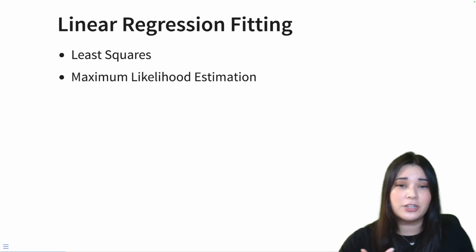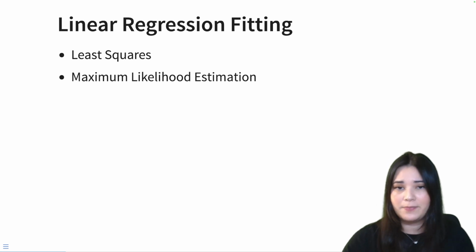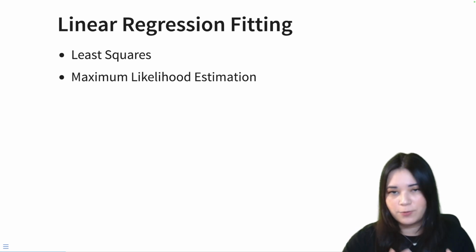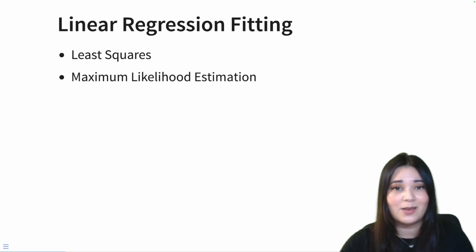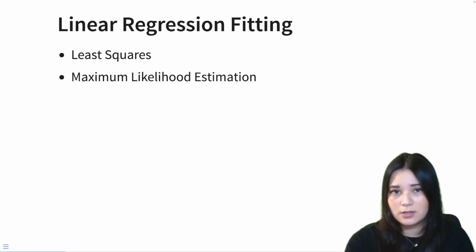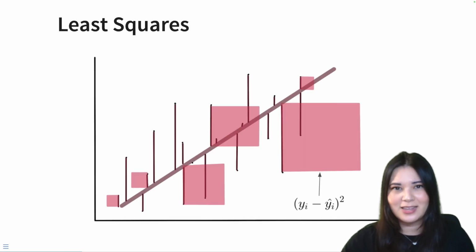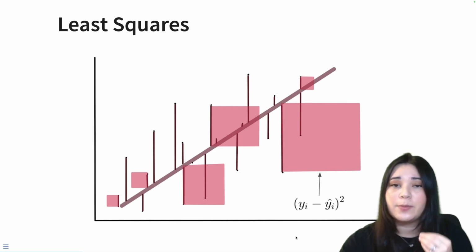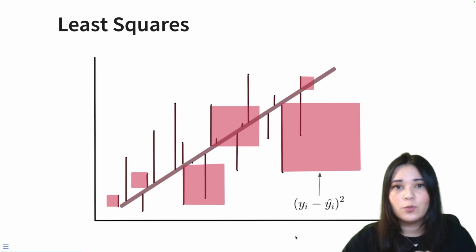Now, that's what linear regression does, but how do we actually find a linear regression line or hyperplane? There's two main ways that we could talk about finding this line, and it turns out they give us the same results. The first one of those is specific to linear regression, which is least squares. The idea with least squares is kind of similar to what you may have done in a machine learning class. We have some measure of how good the model is, in this case, the squared error, so the difference between our data point and the prediction for our data point squared, and we try and minimize that. In other words, we choose the line that minimizes the squared errors.